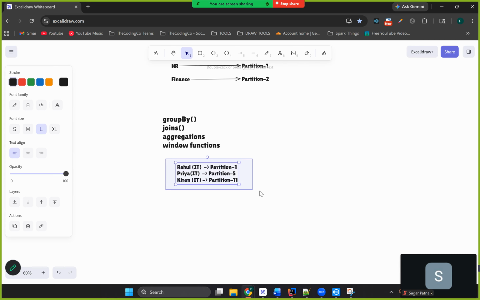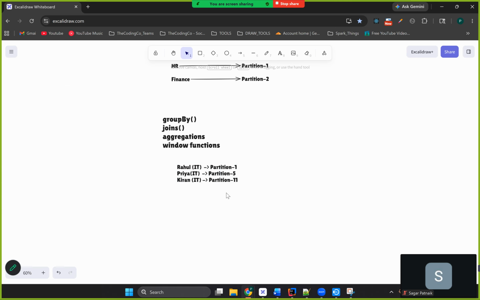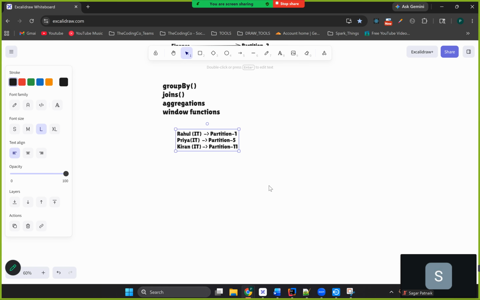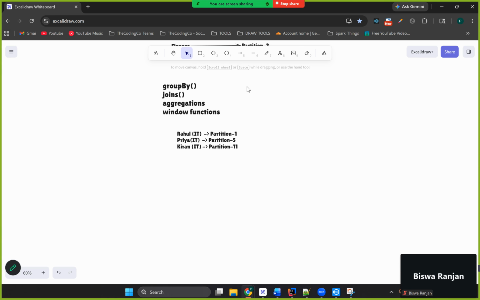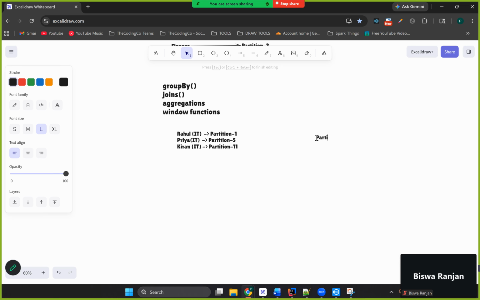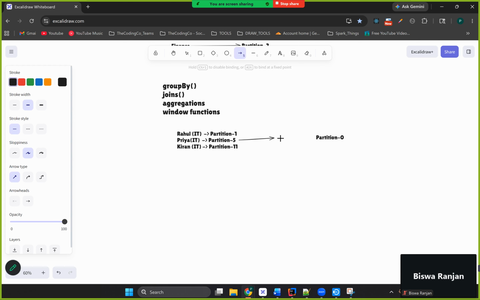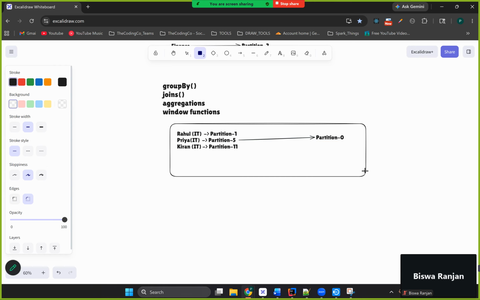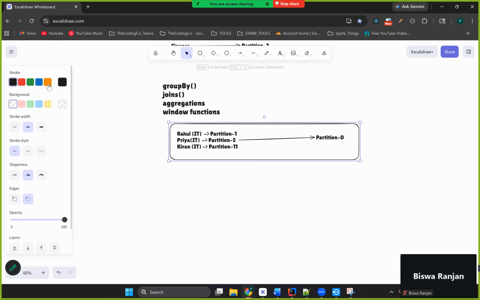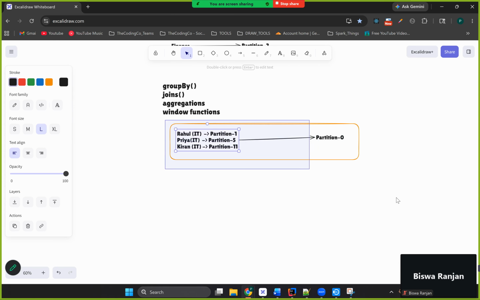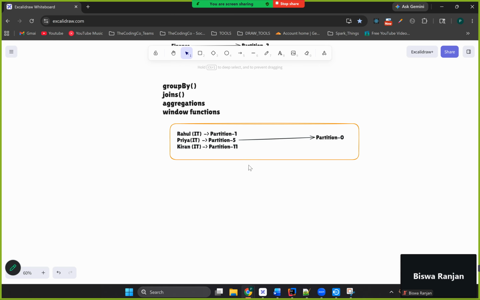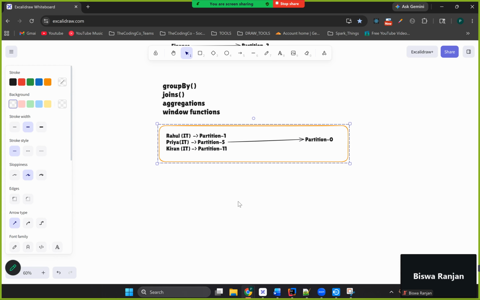Initially all IT department rows are present in different partitions. Now after repartition by department, all IT rows must go into the same partition. Suppose they go into partition 0. Internally it happens like this.